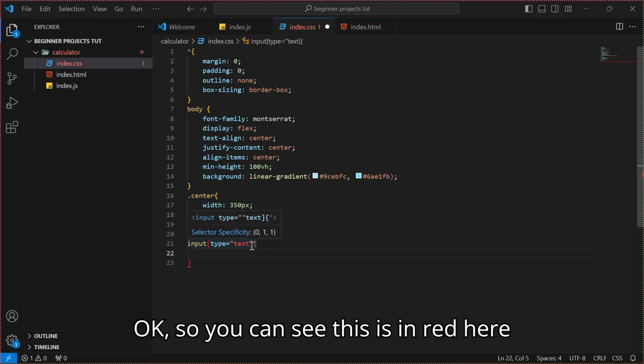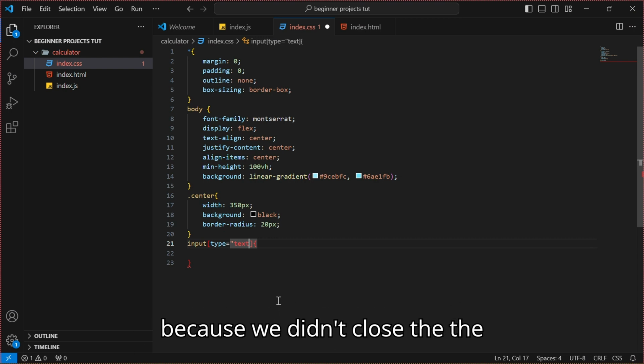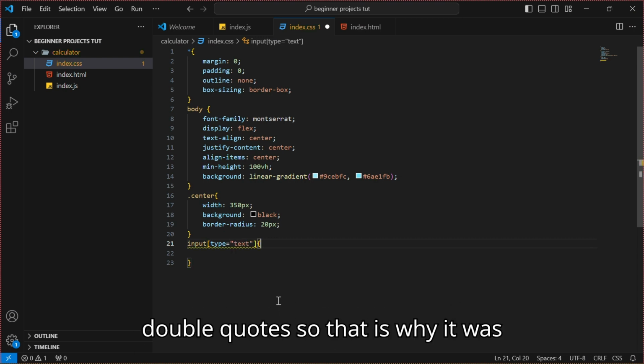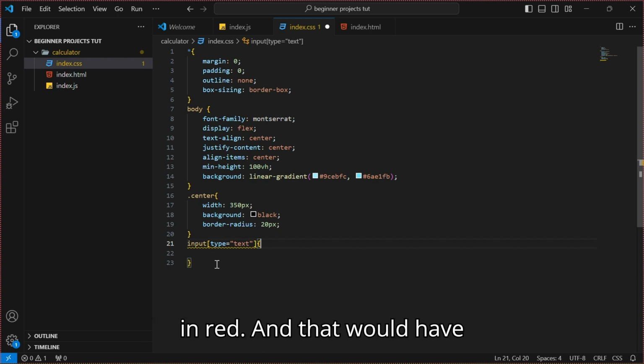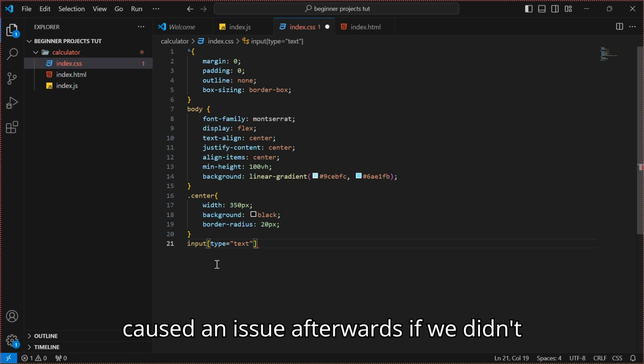Okay, so you can see this is in red here because we didn't close the double quotes, and that would have caused an issue afterwards if we didn't see that.